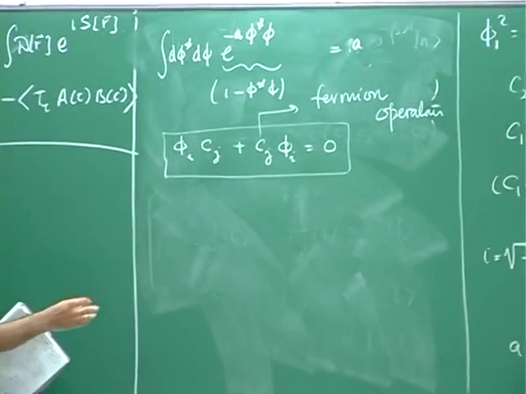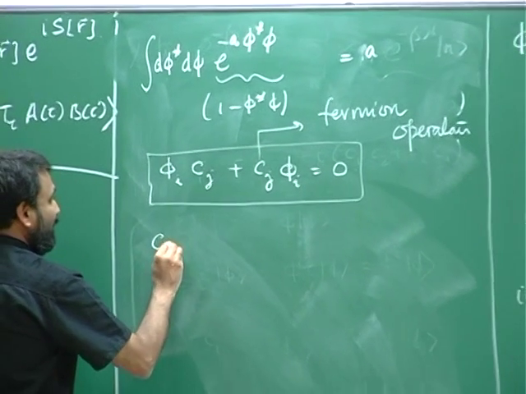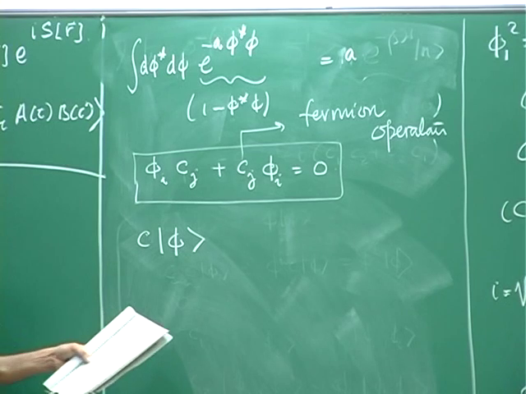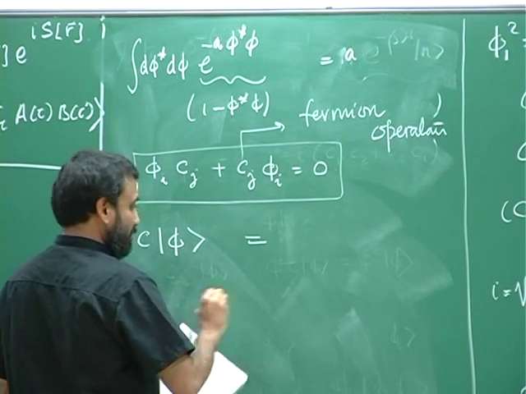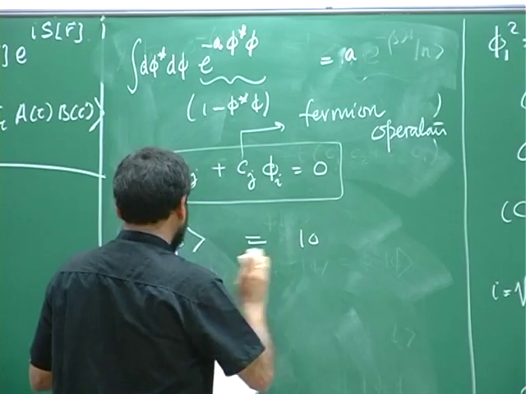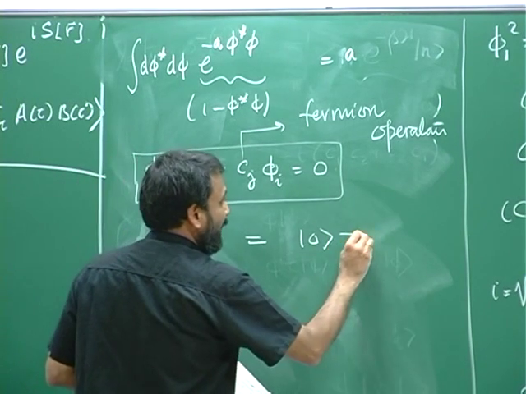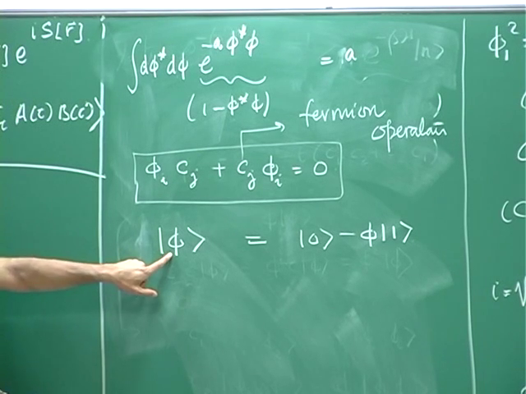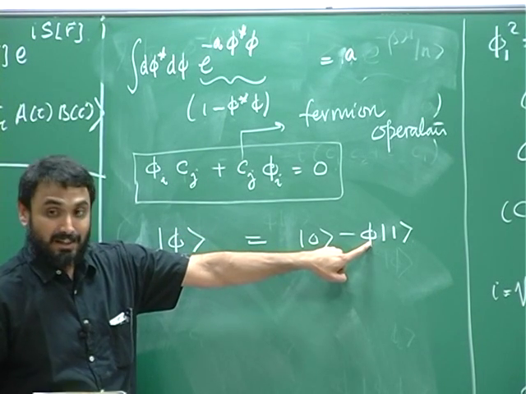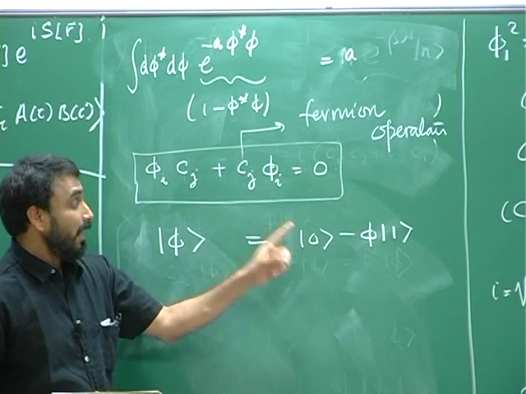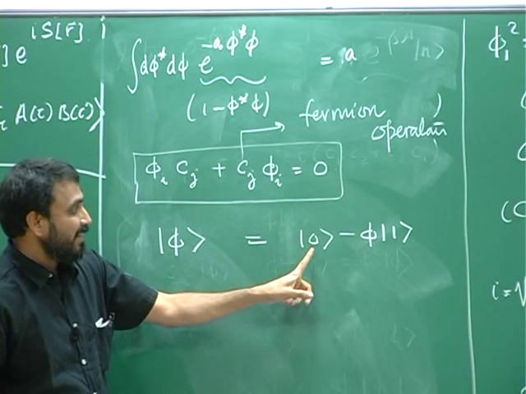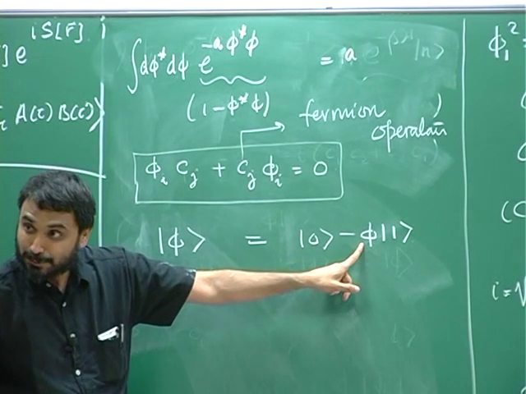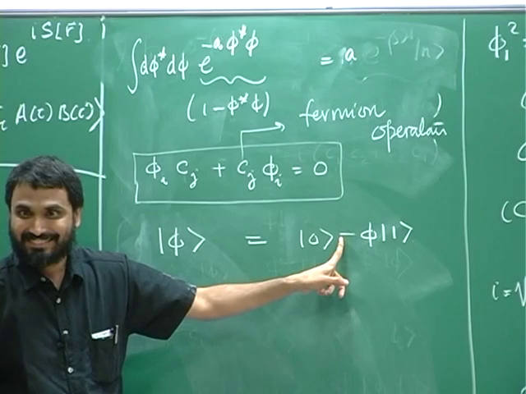Okay. So here's the definition of a Grassmann coherent state. This object is equal to the following. Sorry. Grassmann coherent state is phi minus phi times 1. So what do I have? This is the coherent state. This is the Grassmann variable associated with that coherent state, and it is a linear combination of 0 and 1 with this Grassmann number sitting in front of it with a minus sign.